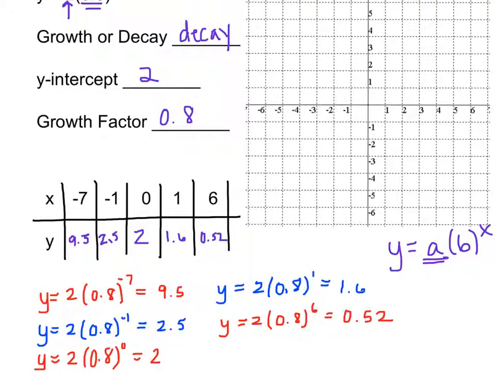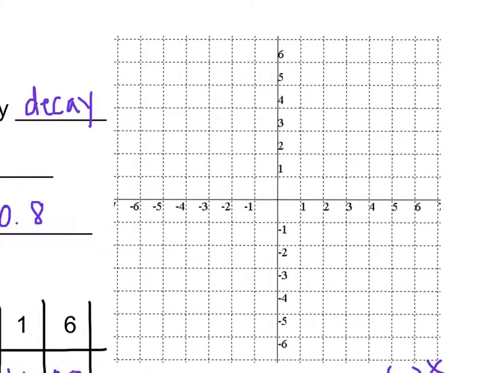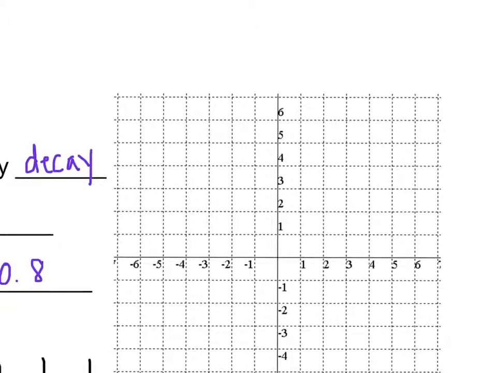All right, so now to graph these values on the graph, I'm going to go ahead and zoom in. Starting with the negative 7, from the origin we go to the left 7, and then we're going to go up 9.5. That's actually off my graph a little bit, but I can estimate. My graph goes up to 7, so I'm going to go to the left 7, and up, here's 7, 8, 9.5 is going to be right around there. So I'll go ahead and plot that point.